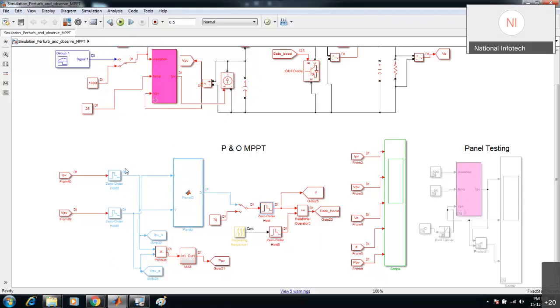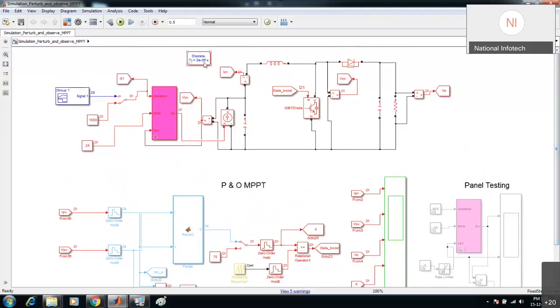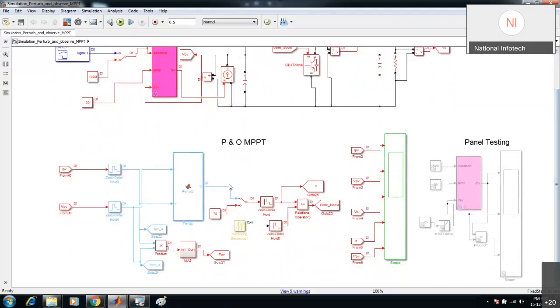What will happen if we run it at the same rate as this one? What is this rate? It is 2 microseconds. So this block will be giving the duty at every 2 microseconds, a different duty each time. In order to avoid that, we keep running it at a lower speed, and then we convert that change again at the maximum sample speed.